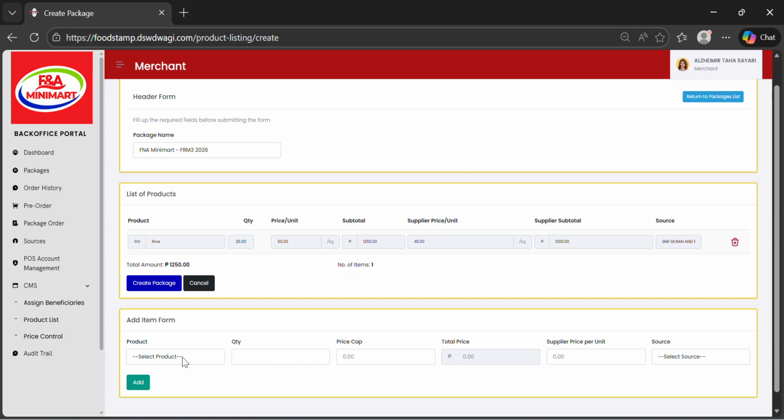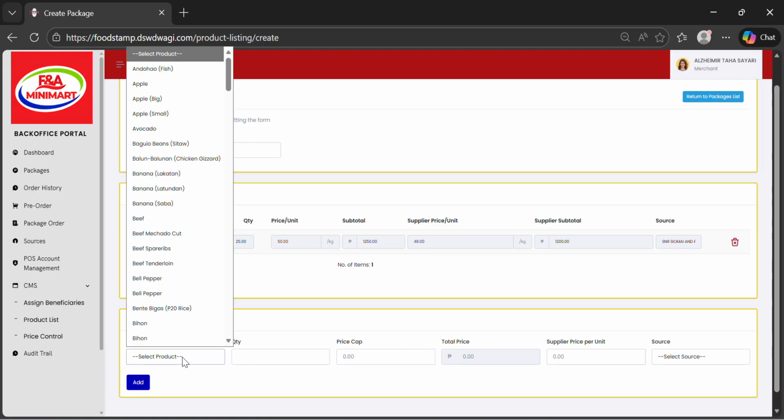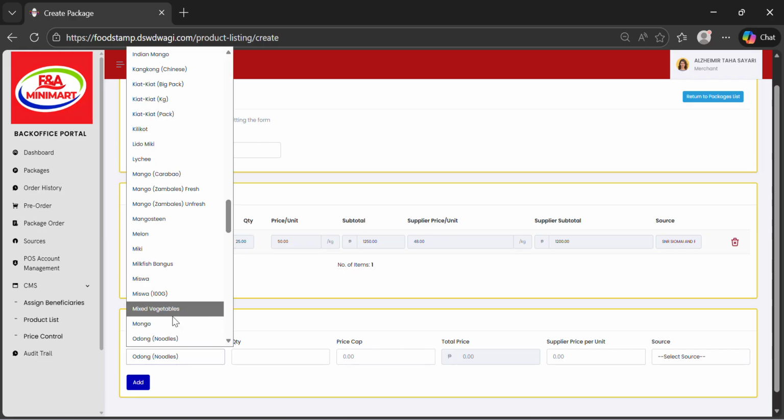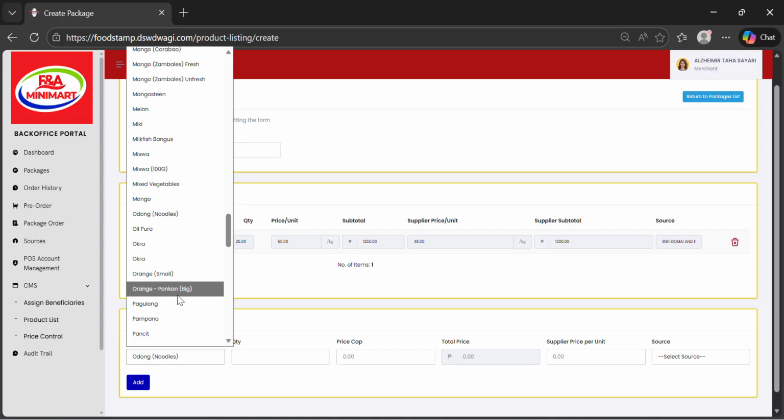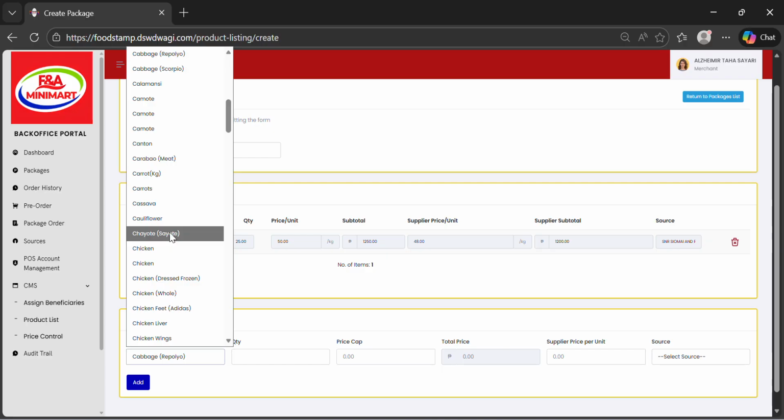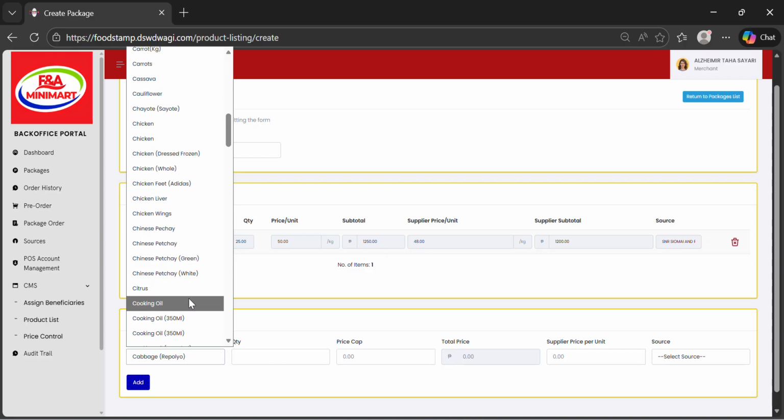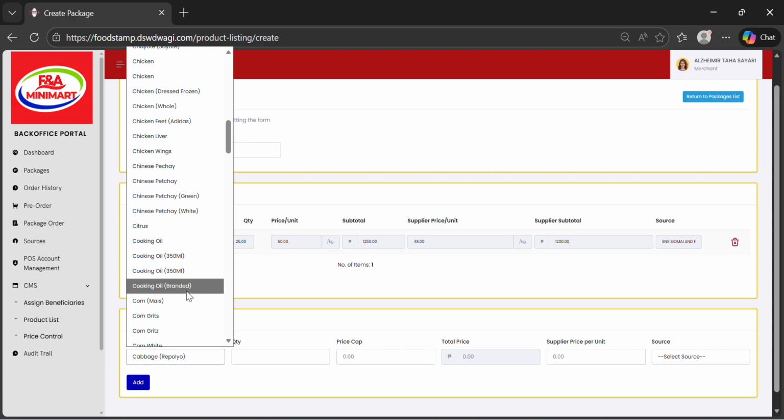Let's say that the retailer wants to give oil. Let us look for oil. We have oil puro. We also have cooking oil, 350 ml, cooking oil branded, or just cooking oil.